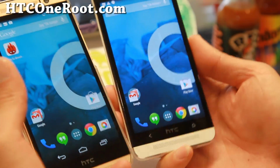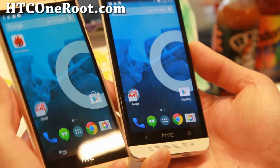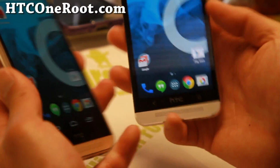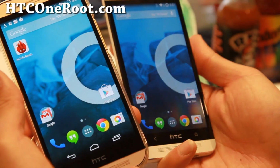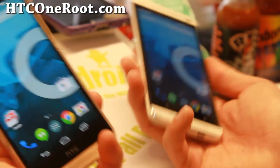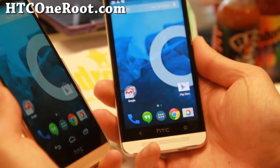So definitely check it out for this week's ROM of the Week. Android 4.4.4. You don't have to wait for HTC to update Sense. You can get it now on your phone. And actually, after installing CM11, I'm sort of in love with my HTC One again. So I'm using it more often now, which is another good thing. Do check it out and do let me know what you think. That's the ROM of the Week for this week.